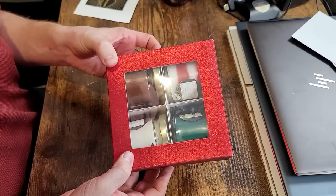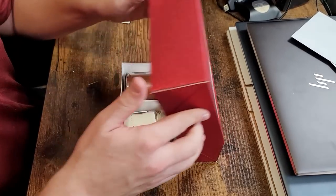So this is the holiday collection and it's got four small candles in it. Great presentation, great packaging. It's the only thing that really doesn't scream which candle brand like the others did. Everything looked fairly similar. This one obviously looks different, but it's for the holidays. It's a seasonal collection, so it's very common to look a little bit different. But overall, the presentation, the packaging it was in still was the exact same.